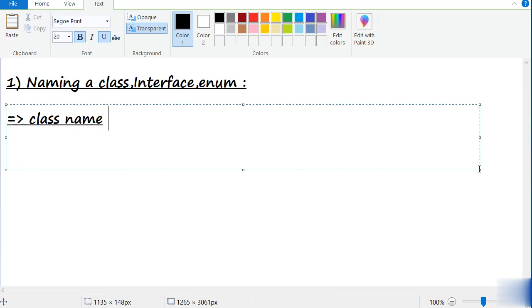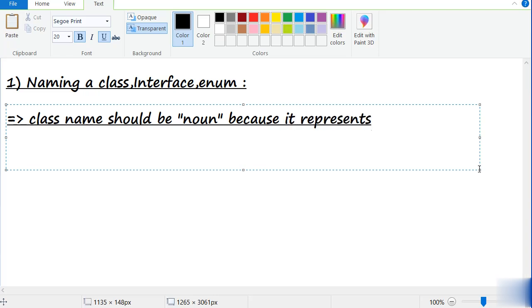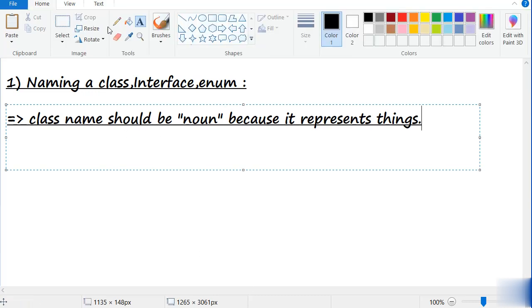Class name should be a noun because it represents things. Things are nothing but what we mention as a class name. A class name will be a noun, like a name, either it is a bank or bike or any real world object. By using a class name, that's why it should be a noun.